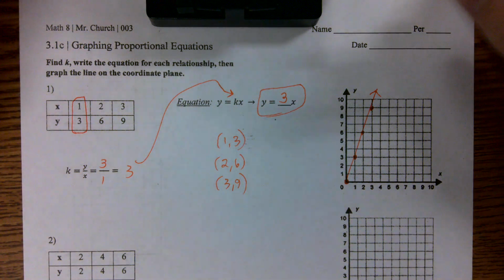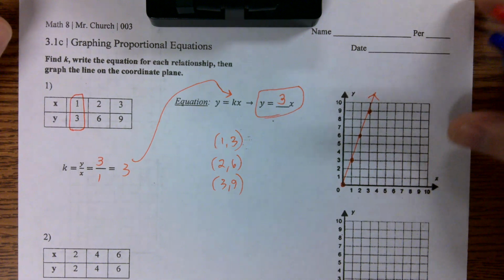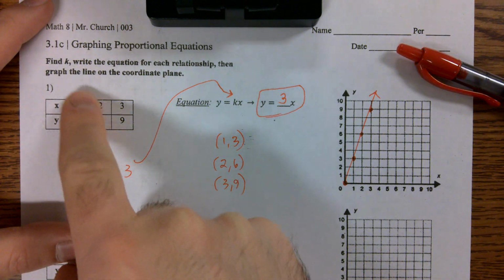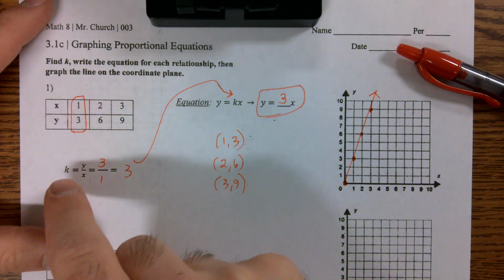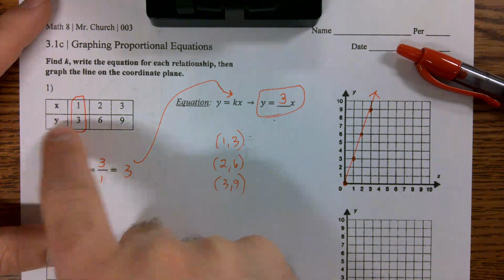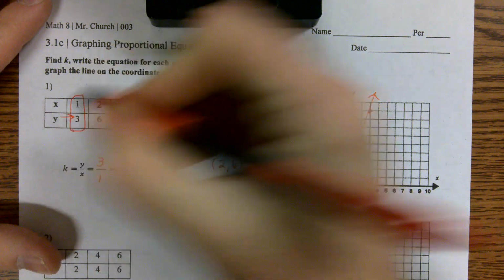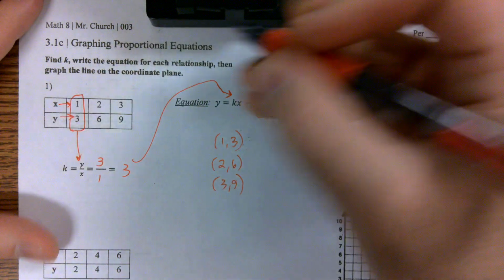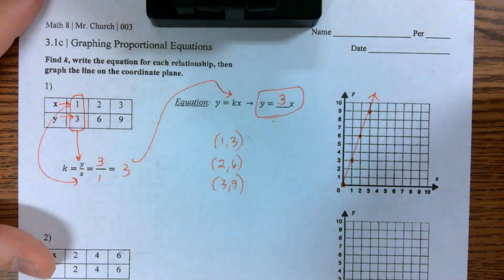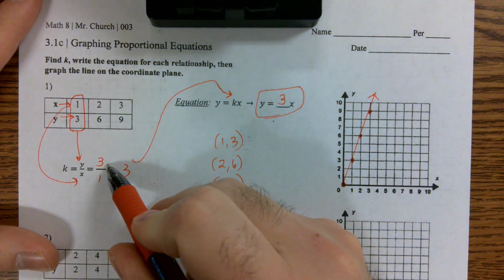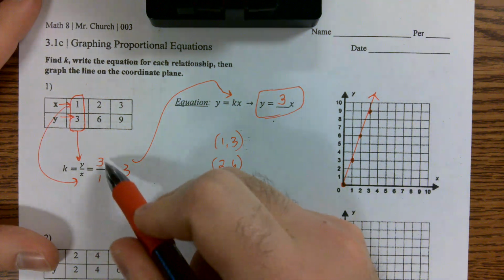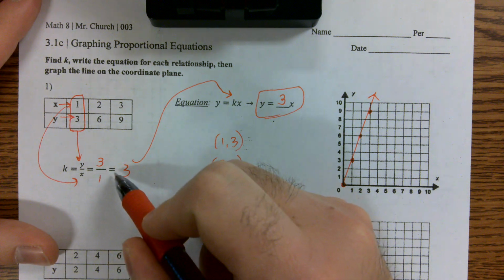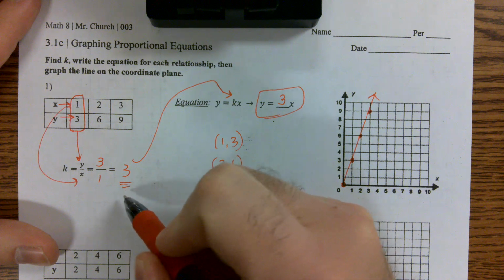So just to review here on worksheet 3, graphing proportional equations, we had a little 3-step process, right? The first step is you take your table, grab that first point off the table, and you're going to find k. So you take the y value, which we saw was 3, that goes on top. Take the x value, which is 1, that goes on the bottom, giving us 3 over 1, and then we just simplify that, right? Anytime we have a number over 1, it's just equal to that number. So my k is equal to 3.